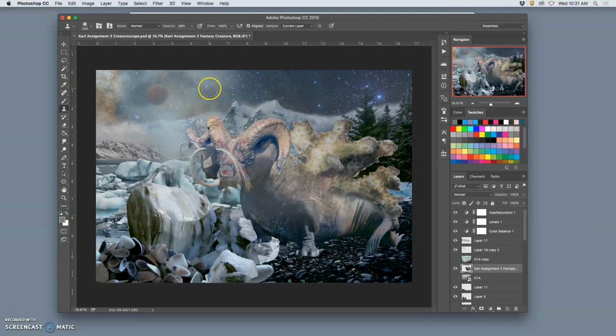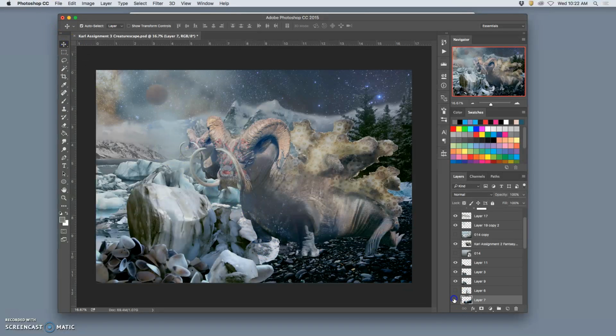Okay. I'm going to look at where they overlap with the background. And in this case, I take this background layer right there, and I'm going to copy a chunk of it that overlaps with my creature, like so, and duplicate it and move it on top of my creature's layer. Right, so then I can erase away from it. And be able to use it.